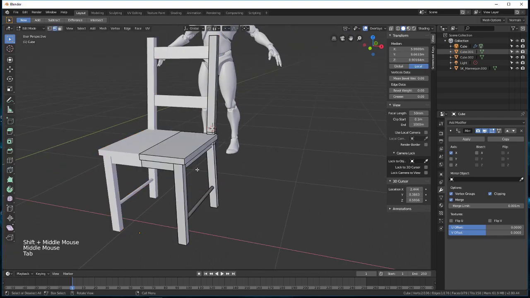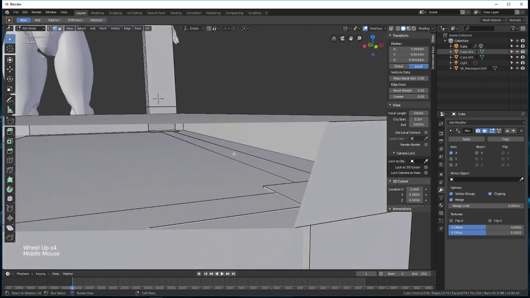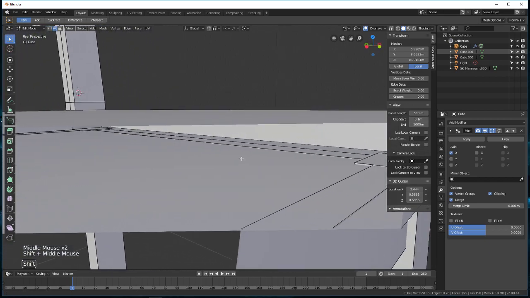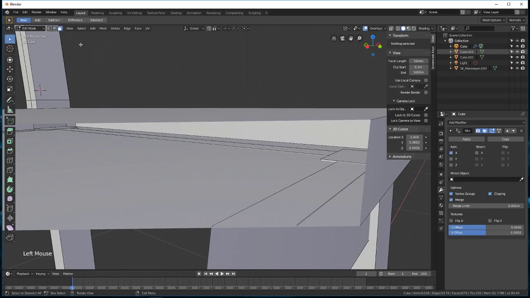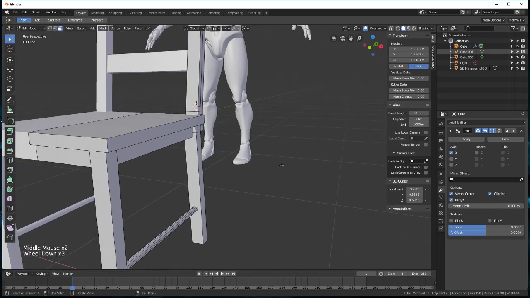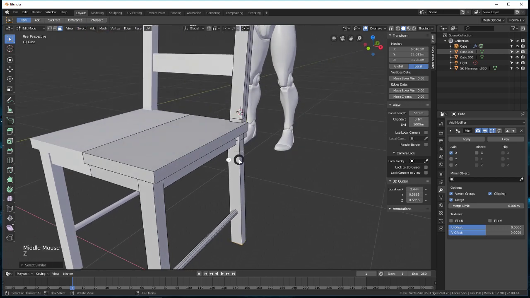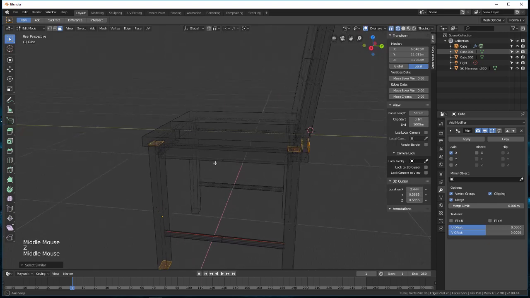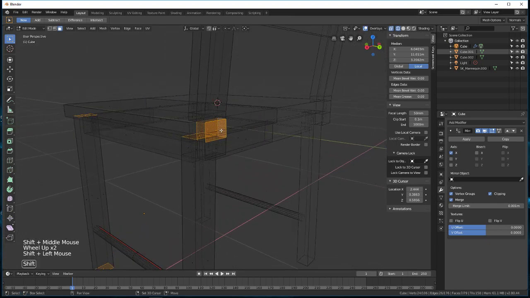And actually, we do need to go back. I said I was going to show you a little bit before we do UV unwrapping. We do have to clean the model. So the first thing we'll want to do is find any interior faces, and we did find one there. So what we're going to do is select just that, and then we're going to select similar by perimeter. And if we go to wireframe, it did select a few.